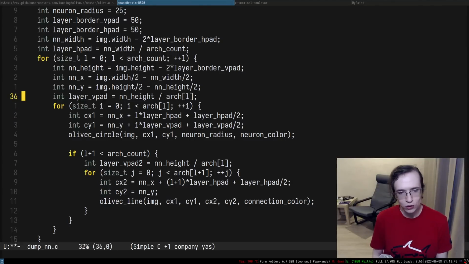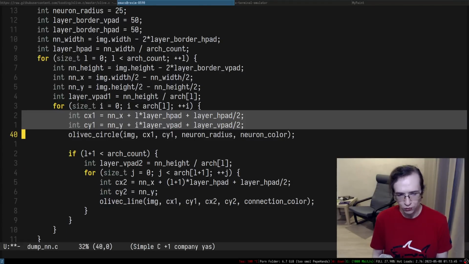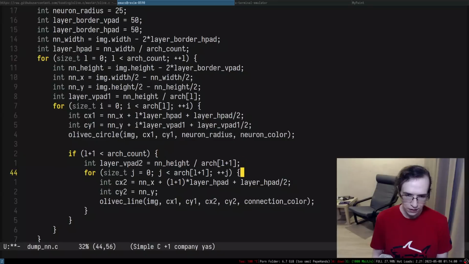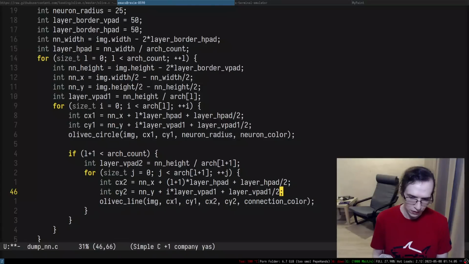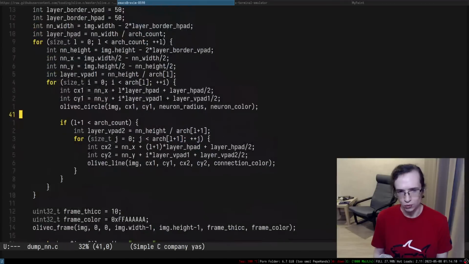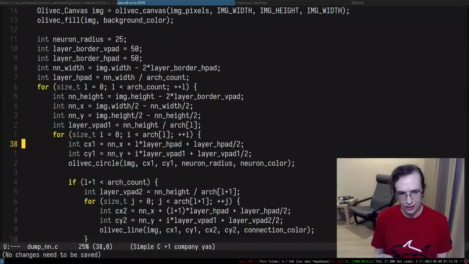2. We can actually call it 1, because we already have a convention that for the current layer we have CX1, CY1, and WePad is actually kind of similar in that regard, so we can just do it like this. WePad 2 is basically plus 1, which allows us to use literally the same formula in here. We have to use the second one in here, so this is going to be the second one. And that is it, I believe. That is, in fact, it.